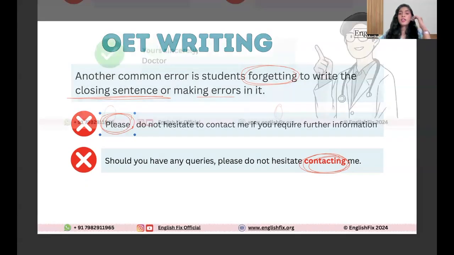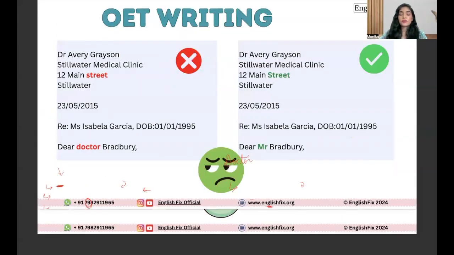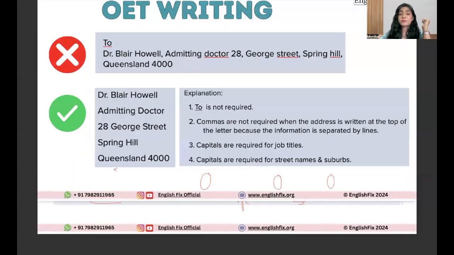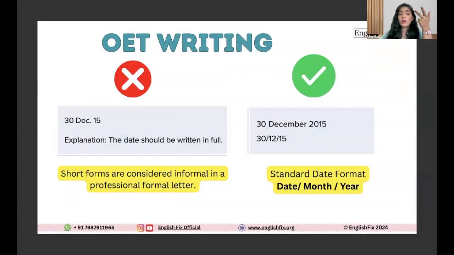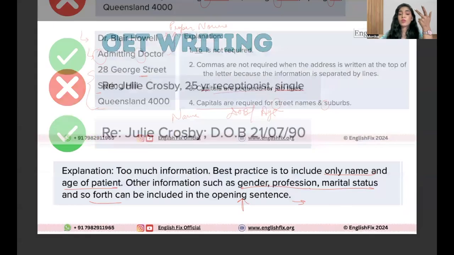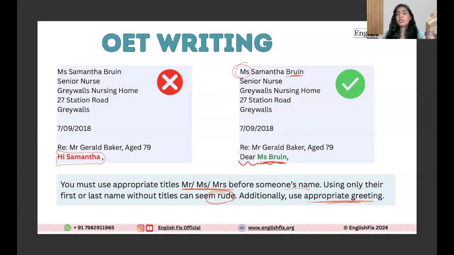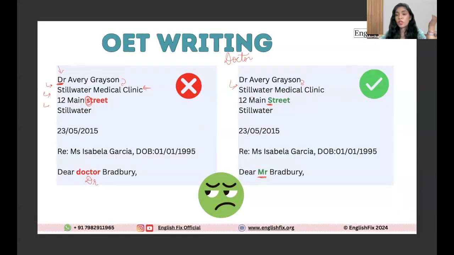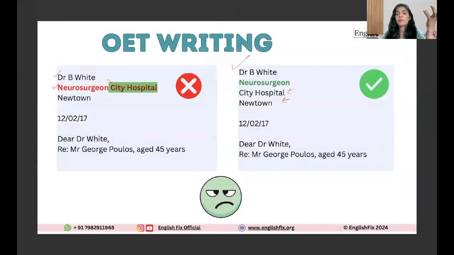Now, you may want to go back and review all of these mistakes because I guarantee if you're making mistakes, you will be making mistakes of these kinds. You will be either not using the capital letters, or you will mess up the spacing, or you will write the short form of the date, or you will, let's say, start writing the address in the same line. Students are aware of these things. They know how to do these things, but they still end up making these mistakes.